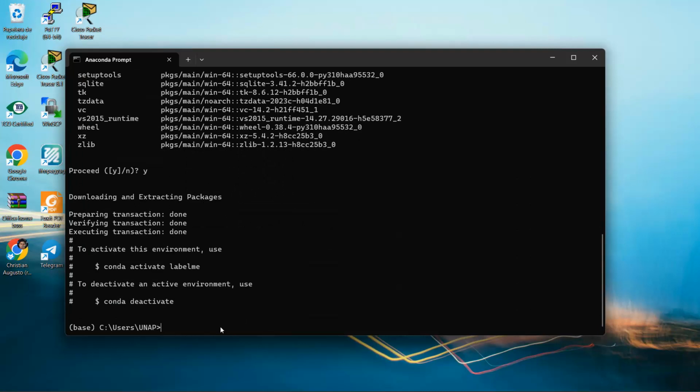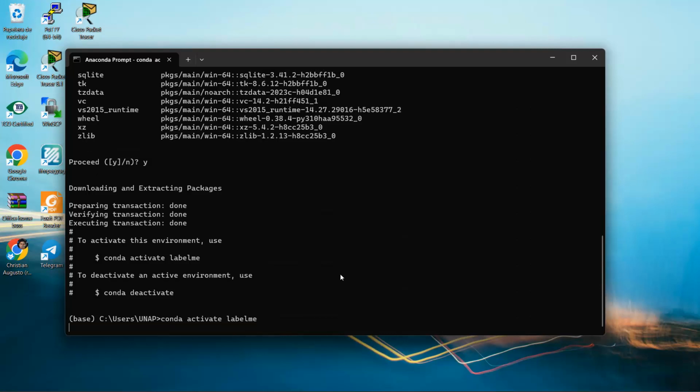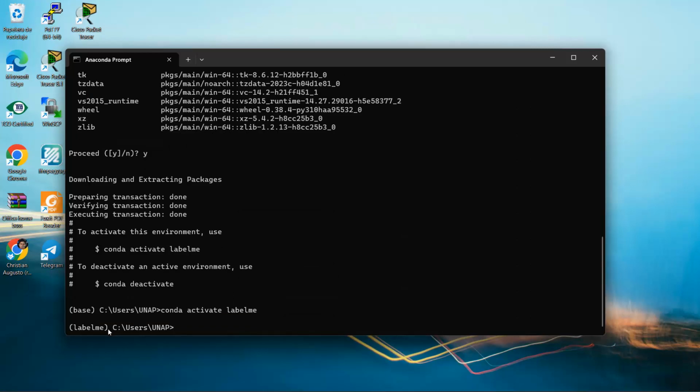In the virtual environment, you can install the software. Now conda activate Labelme. Activate this virtual environment. Enter. Now you can see Labelme is activated. And now install Labelme. Pip install Labelme.